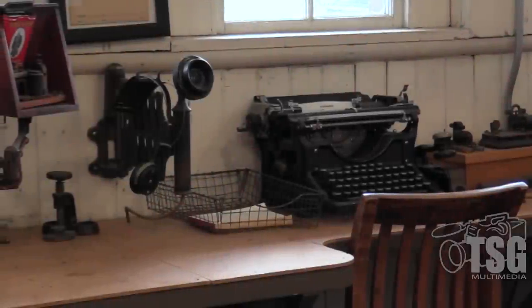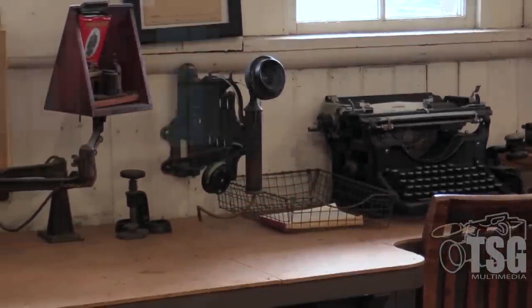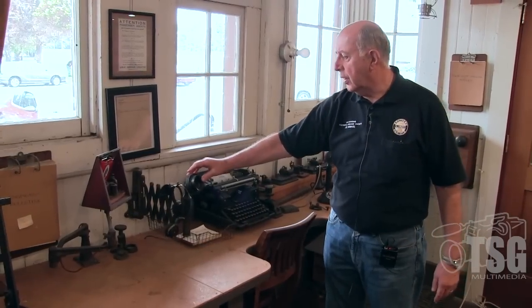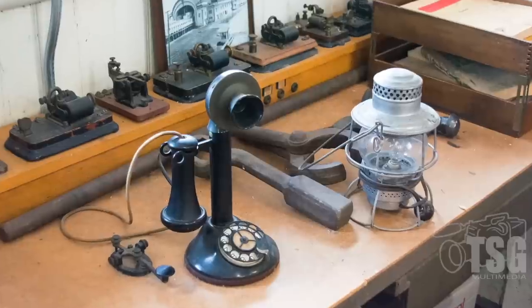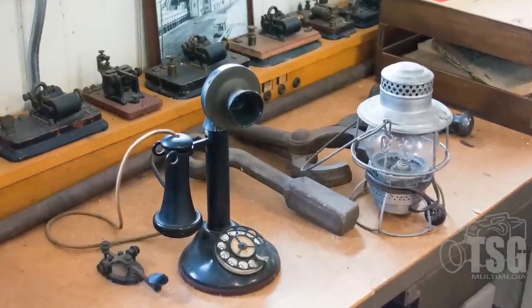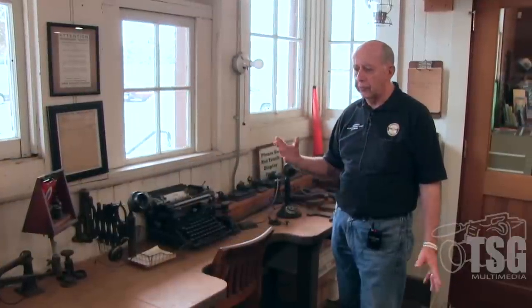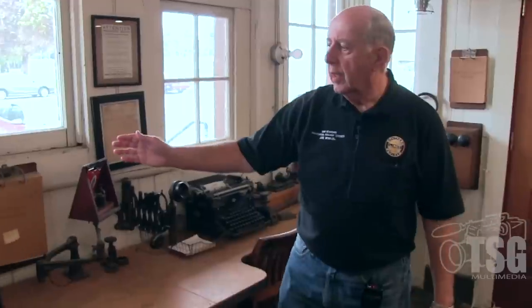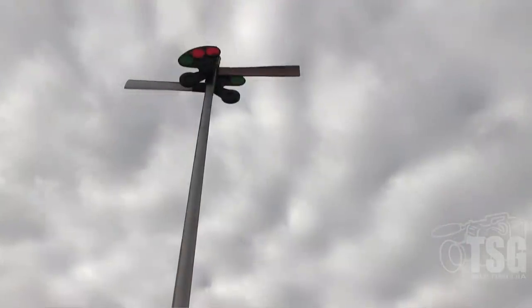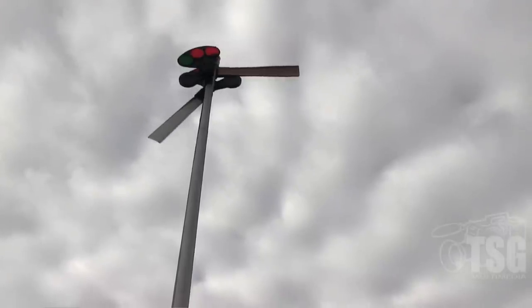We have an old phone typewriter. This was the communications phone that the station master and ticket master would use to communicate to the other stations. There was, of course, the telegrapher. We all know that in those days, this is how the station masters and ticket masters would communicate with each other. And of course, here were the controls for what is commonly called the semaphore that would notify the engineers of whether they had to stop at the station or not.